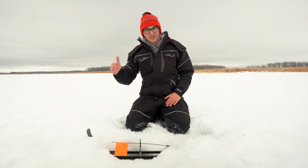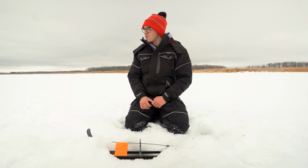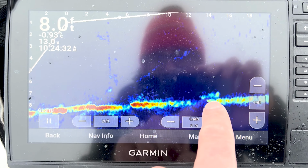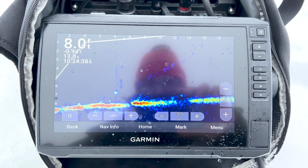So we just missed a flag. We had another one go up. So we're seeing fish, we're getting some flags. We might start moving a little bit, but until then, we're gonna keep at her. I don't have the big camera right now, but that's a big fish. This is our bait right here, about a foot and a half off, and it looks like he's gonna come in and crush it. Hunter, maybe just take a peek.